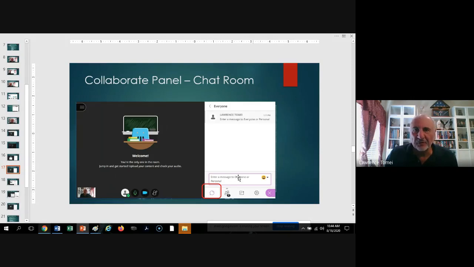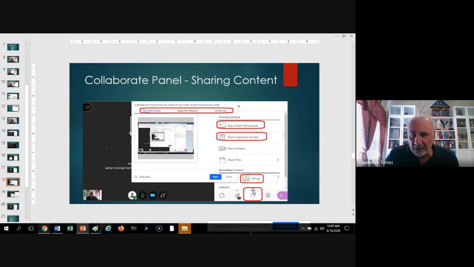These features over here in what's called the Collaborate panel are very similar to Google Meet. Here's the chat room. You've seen that many, many times. Here's the link to share content like you've seen with both of the other two, except I wanted to point out that here is the entire screen.